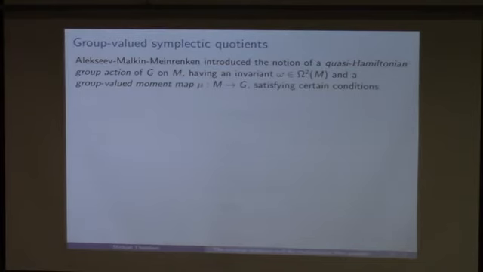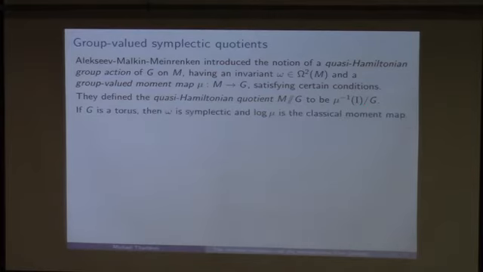There's a notion of a quasi-Hamiltonian group action of a Lie group G on a manifold M. That means that there is a G-invariant 2-form on the manifold, and there is a moment map that goes not to the dual of the algebra, but to the group. And these 2 structures have to satisfy certain conditions. For example, the exterior derivative of omega, rather than being 0, is supposed to equal the pullback of the canonical 3-form on the group. And there are other conditions like that that sort of perturb or generalize the usual moment map conditions. And then they define the quasi-Hamiltonian quotient to be mu inverse of I mod G, just as it is in the usual case.